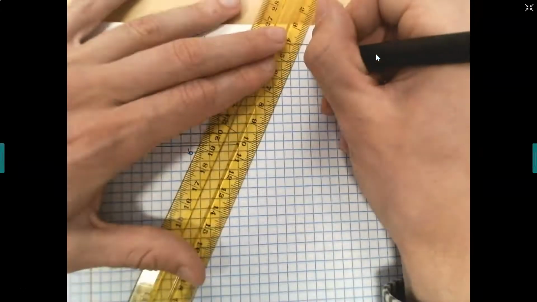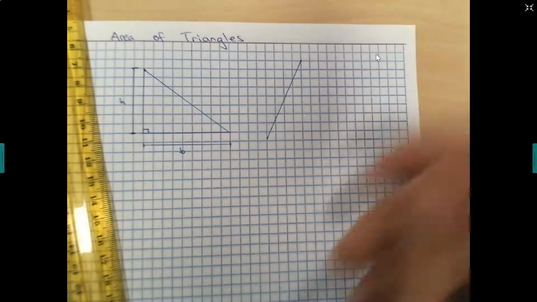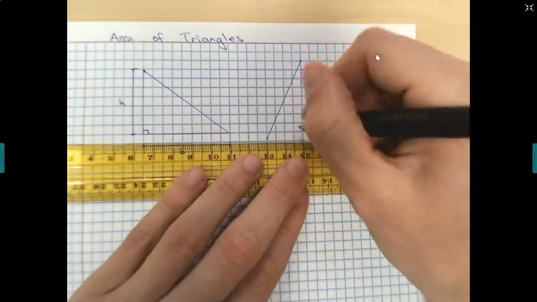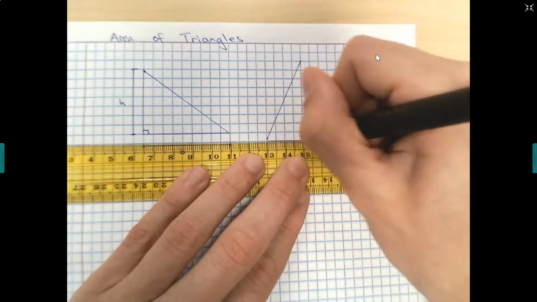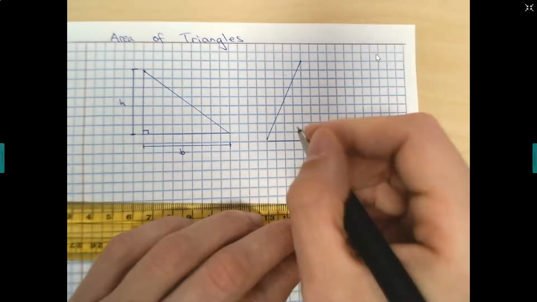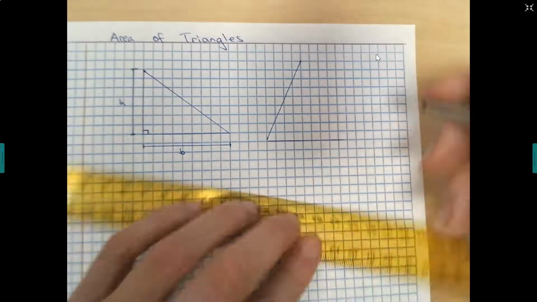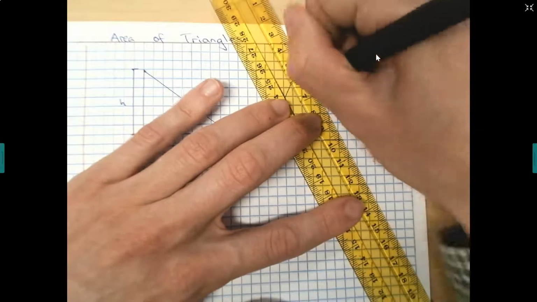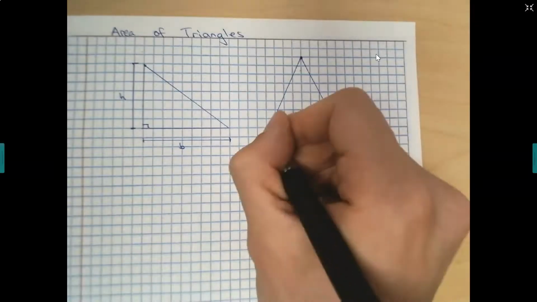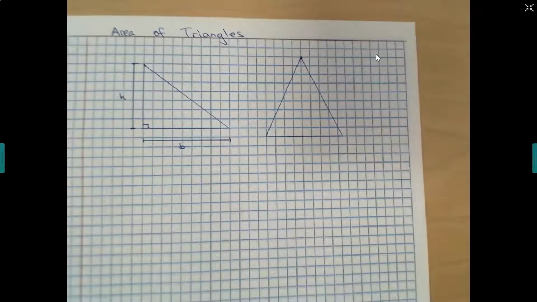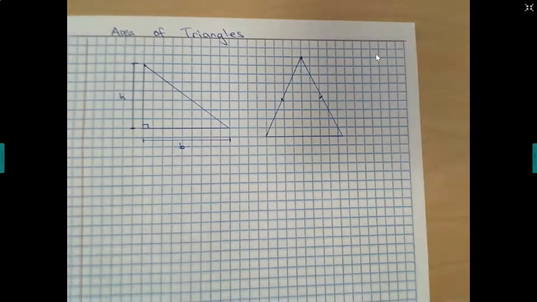So what's something that we know about an isosceles triangle? Does anyone know what we know about an isosceles triangle? Charlie? They've got two sides that are the same, but one side that is different. Good. What do you mean by two sides being the same? What about those sides are the same? They have the same measurement and length. They have the same length. Good. Okay, so here's my isosceles triangle. And how can I show that two of the lengths are the same size? Yeah, we can do a little line like this to say that those two lengths are the same.